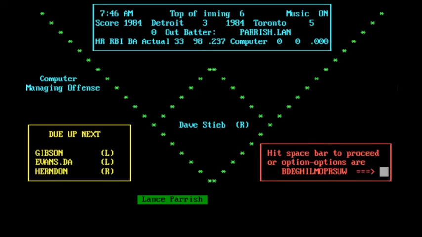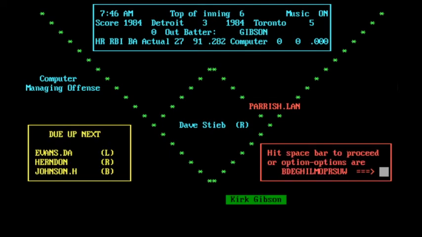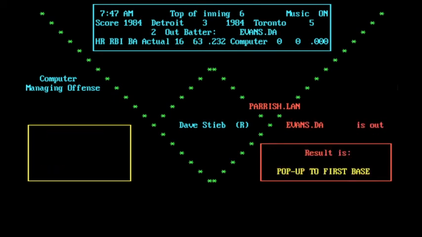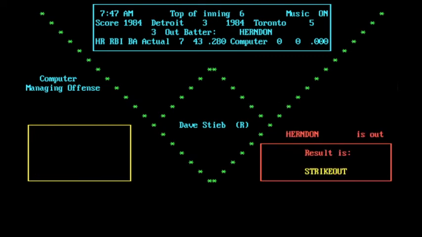Top of 6, we got middle of the Tigers order. So there's a walk. Walk to Parrish, puts the tying run on. Kirk Gibson, strikeout. Darrell Evans pops it up to first baseman Upshaw. And Larry Herndon. Strikeout. Okay. So, looks like Steve has settled down through 6 for him.